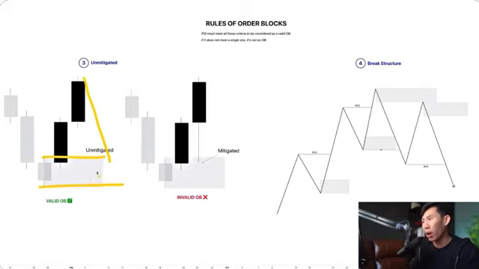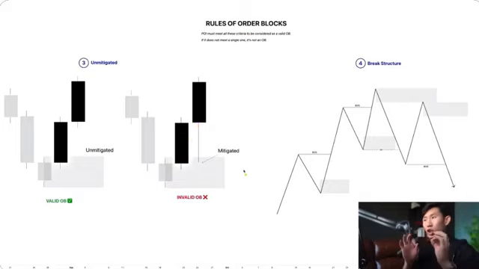Fill up the remaining buy orders yet to be filled before going up even further. Now, in this case, since it has already been mitigated by this particular candle right here, what this tells us is that the orders yet to be filled within this order block have been filled by the smart money, right? So right now, price is most likely going to go up, and is much less likely to come down and mitigate it. However, there is still a chance that price could come down here and mitigate it in the future, but it's just less likely since it has already been mitigated.